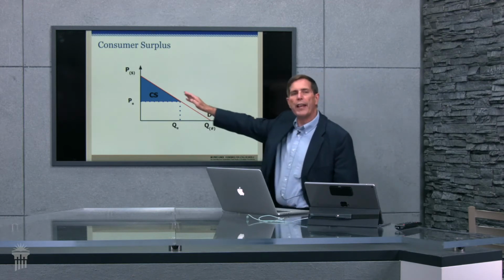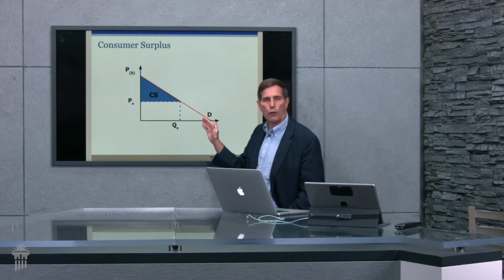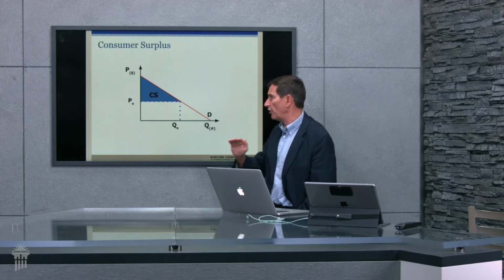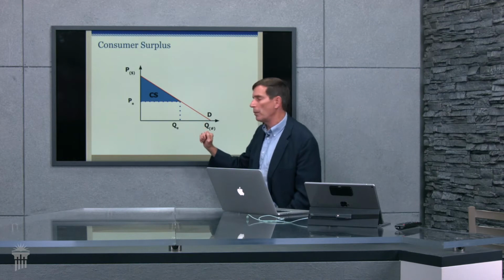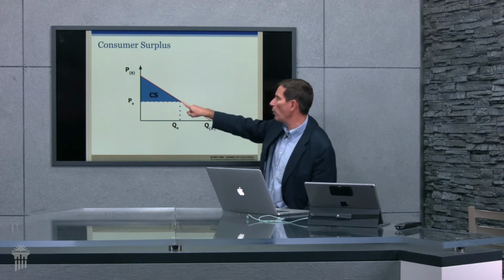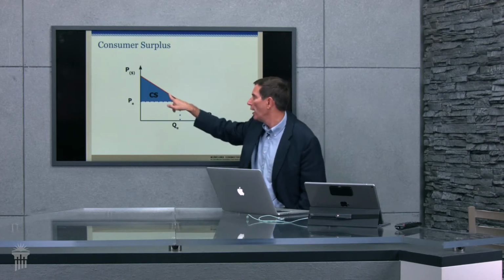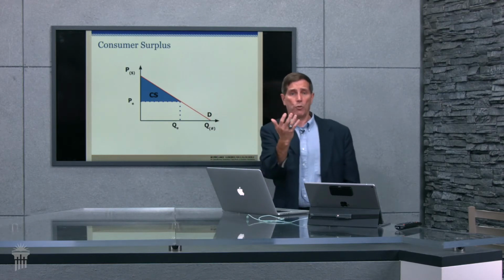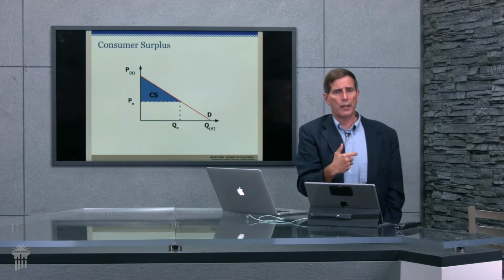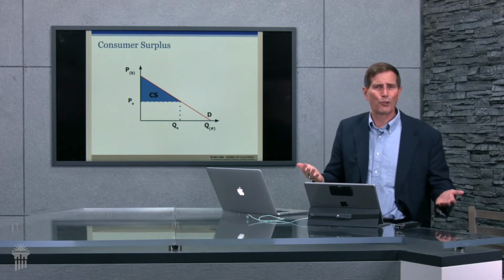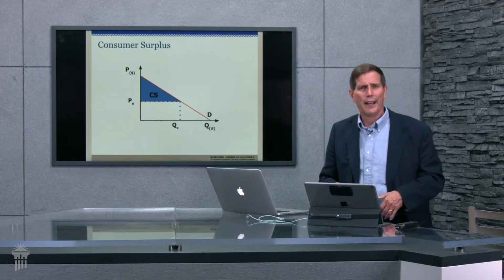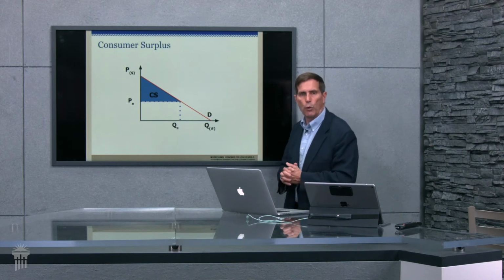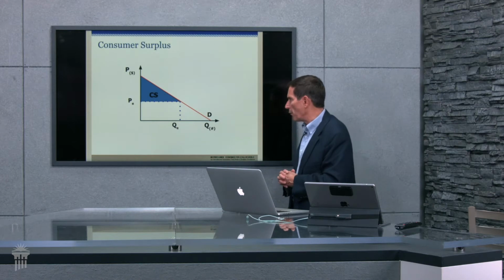And now I want to take that illustration a bit more abstractly, more generally, with this diagram. If we have any downward sloping demand curve, and when we introduce supply in the next chapter, you're going to see how we achieve this equilibrium. But for now, let's just assume that we only have to pay this equilibrium price for any amount that we want to buy, that it's a competitive market. You can go into the grocery store or the convenience store and pay $1.75 for as many Coca-Colas as you want, regardless of what the personal benefit to you might be for that item.